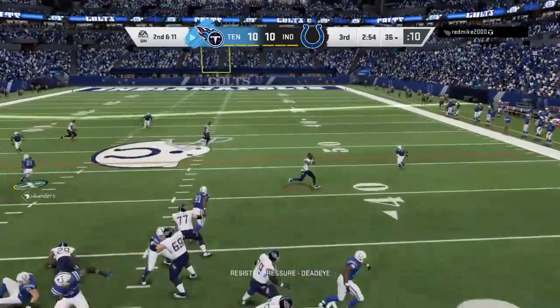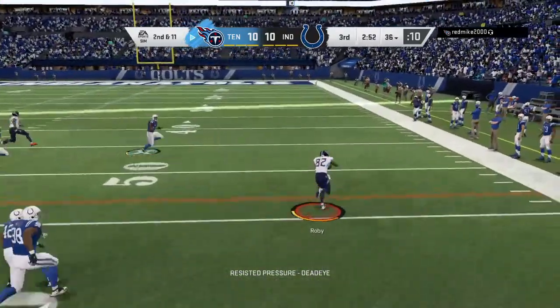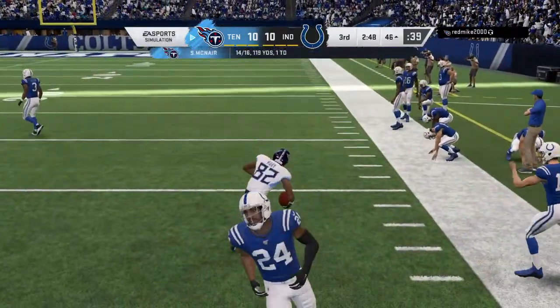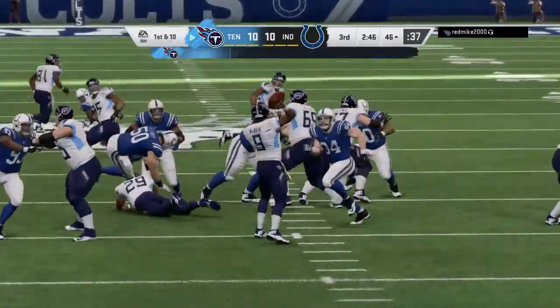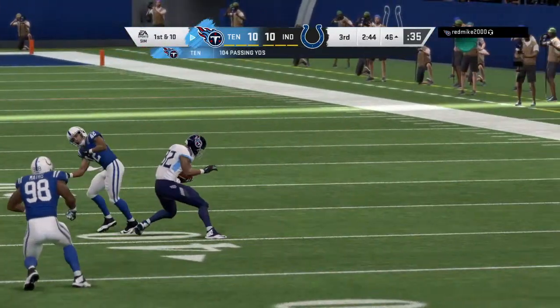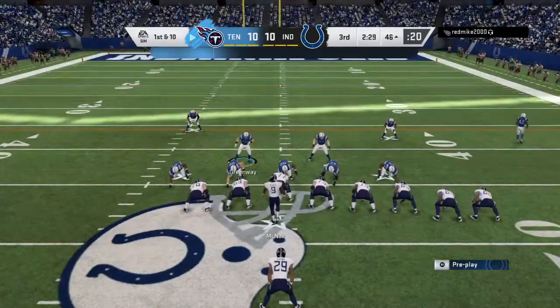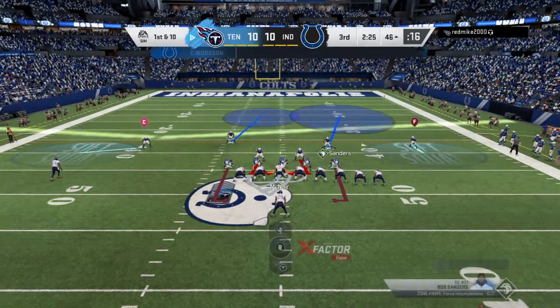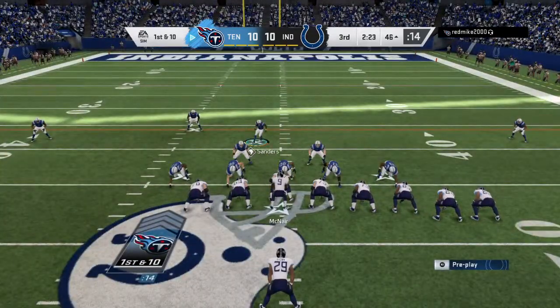Operating from the gun, McNair. And he finds a man on a crossing route. And he'll be taken down, but not before he works it past the 50. The catch and run, good for 18 and a 1st down. This quarterback now, pretty amazing. 14 of 16 throwing the ball. It's 1st and 10.